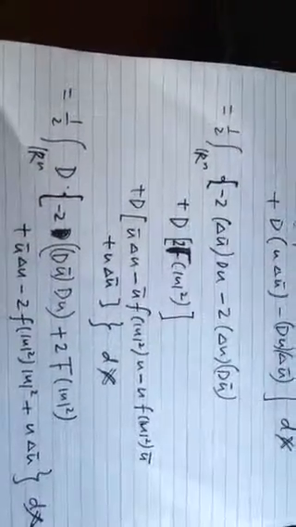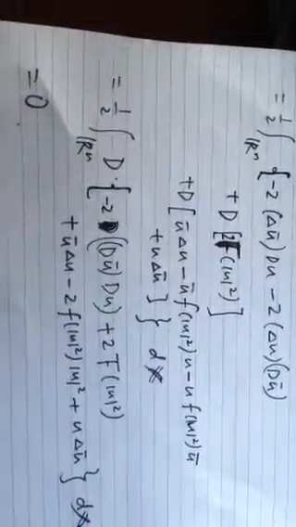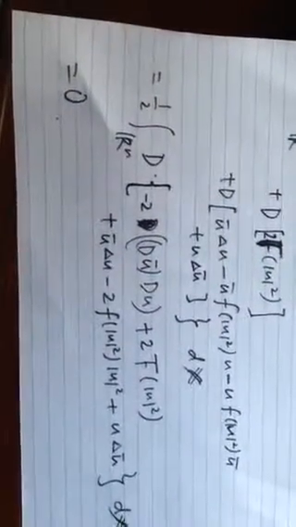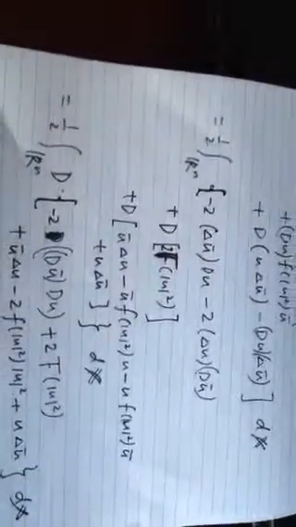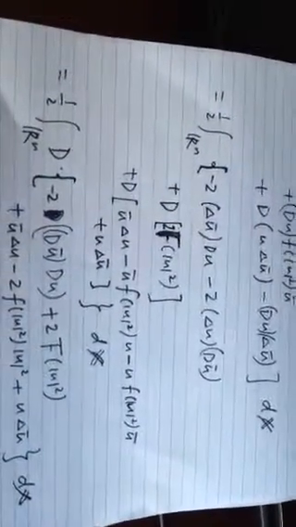So eventually you get again a complete divergence. After some computations, some tedious computation, but it can be done. So you just keep writing it, computing it, and you see at the very end you get the divergence of something, so it becomes 0. Okay. Keep in mind that this d is really the gradient.